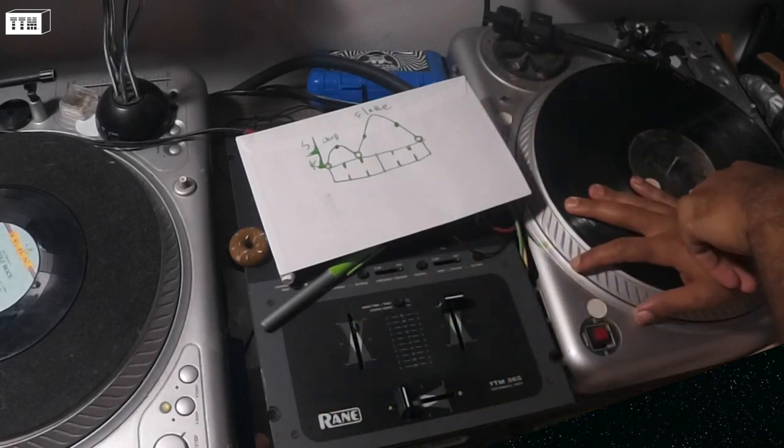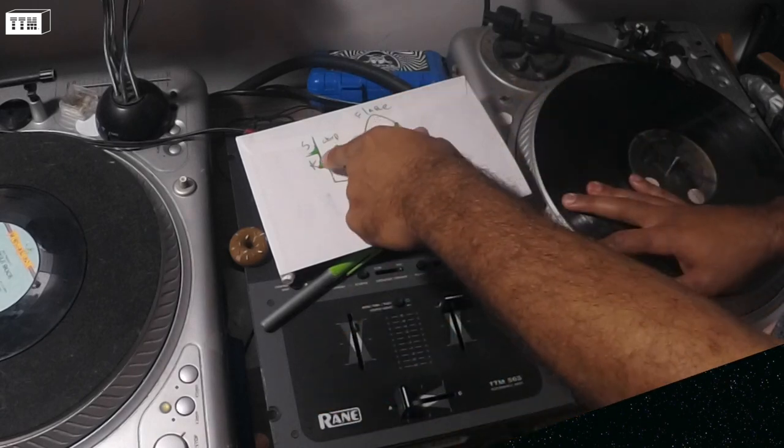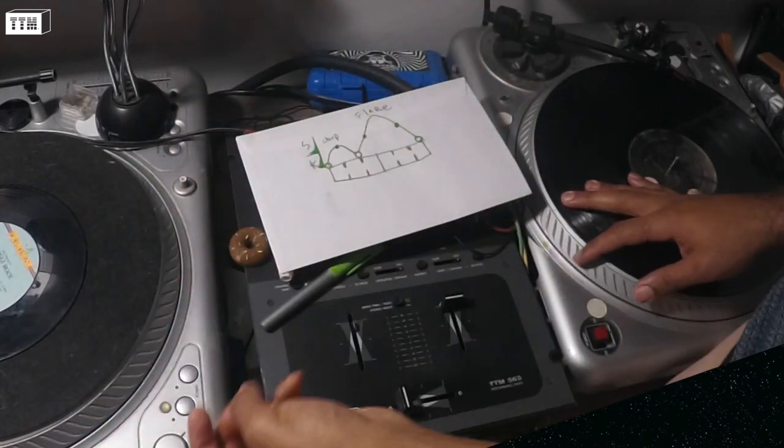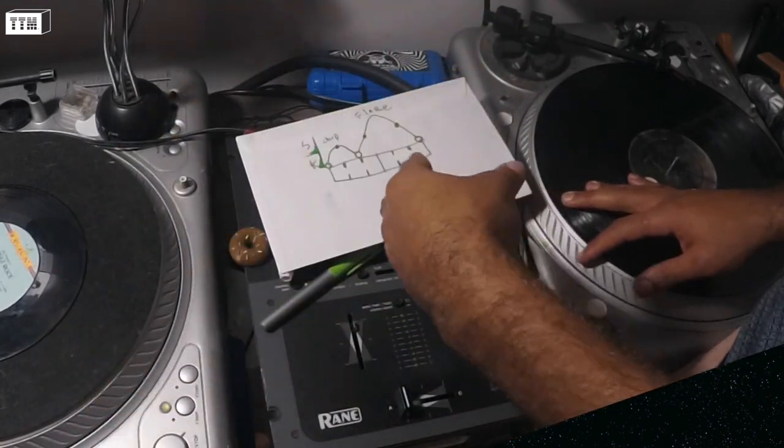So, it's like Turntable TV, so it was something like that. But that was different from what I was just doing. I was doing a flare first, then a chirp. And basically, if you loop them together, then it's technically the same. It's just about where you're coming in and where you're accenting.